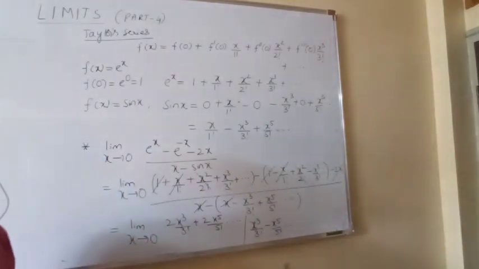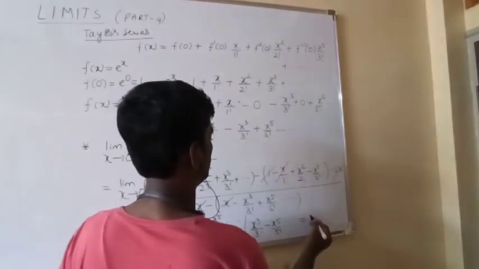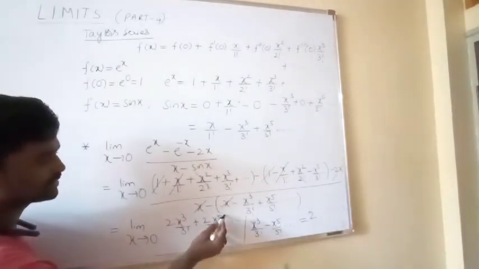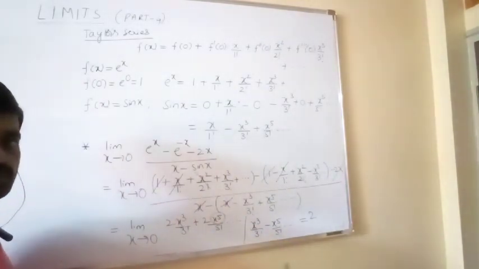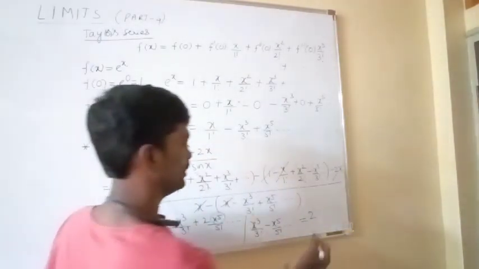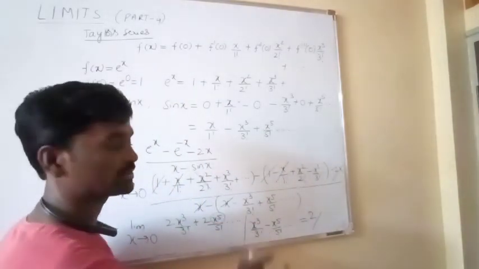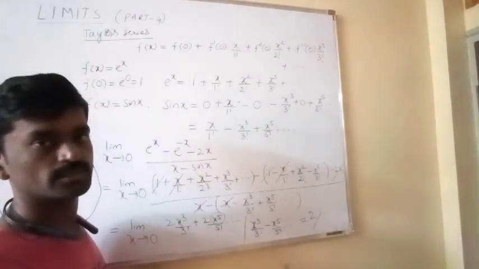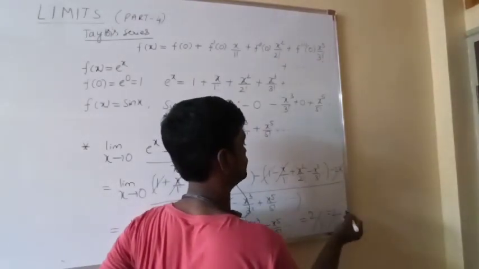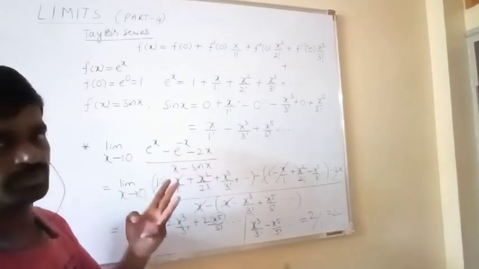In both numerator and denominator, take x cube by 3 factorial common and cancel, then apply the limit x tends to 0. After taking x cube by 3 factorial common, in the numerator an x square term will be left. As x tends to 0, all these remaining terms become 0. Divided by, in the denominator, 1 is left and some x square term is left. As x tends to 0, x square is also 0, so remaining terms become 0. Thus the answer is 2. Or better, for this problem you apply L'Hospital's rule 3 times.